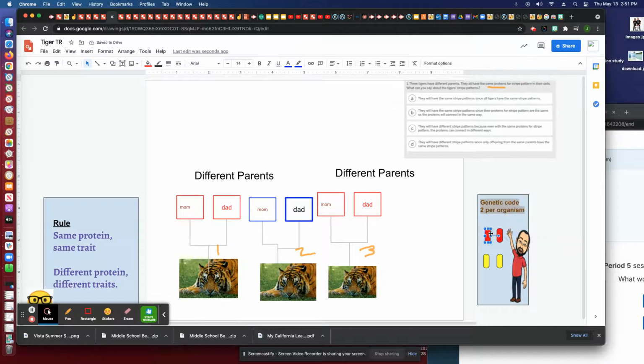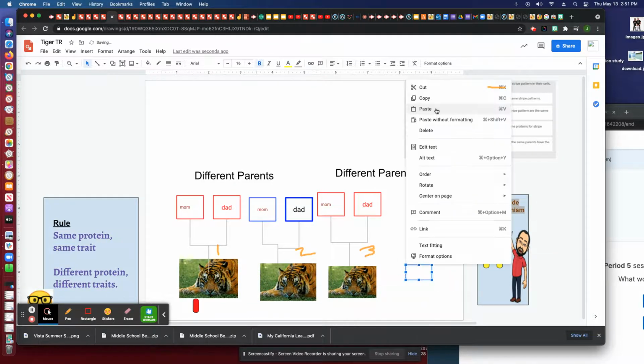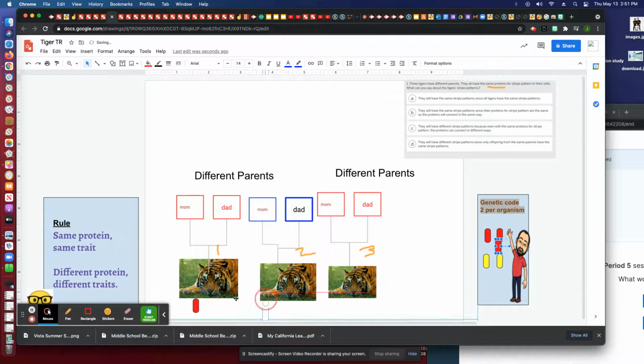So copy, paste, and there's 1, and there's 2. Now, why am I only grabbing from the red? I can use red or I can use yellow, but the key is that they are all the same.